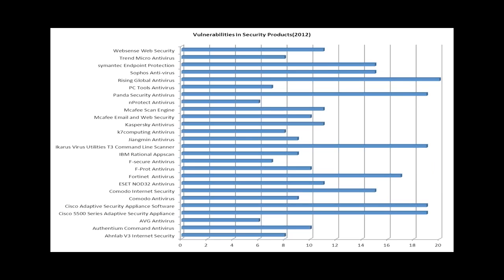So moving on to the next slide. Here you can see the number of vulnerabilities which were discovered in 2012 among the different specific security products. We did not do an ordering as such, but you can see the WebSense products, or the Panda security products, or several other products like IBM Rational AppScan, which does application scanning. Many of these individual products have a huge number of vulnerabilities which got discovered and published.